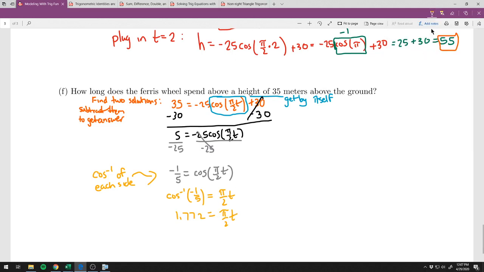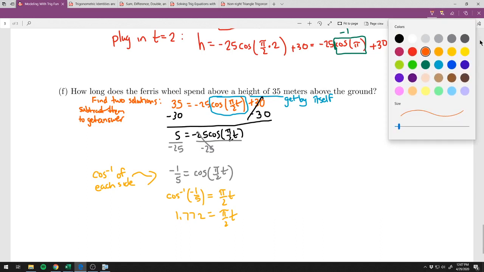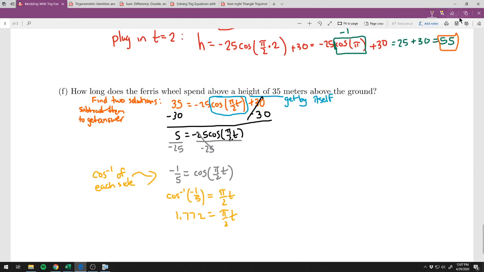Now I know we are thinking about the Ferris wheel problem, but one thing that we did when we solved these last section is, when we had to find our second answer, we asked the question, what quadrants is cosine negative in? Then this is one of them. We have to find the other one. And cosine is negative in quadrants 2 and 3, because it's the x value. X is negative in quadrants 2 and 3.